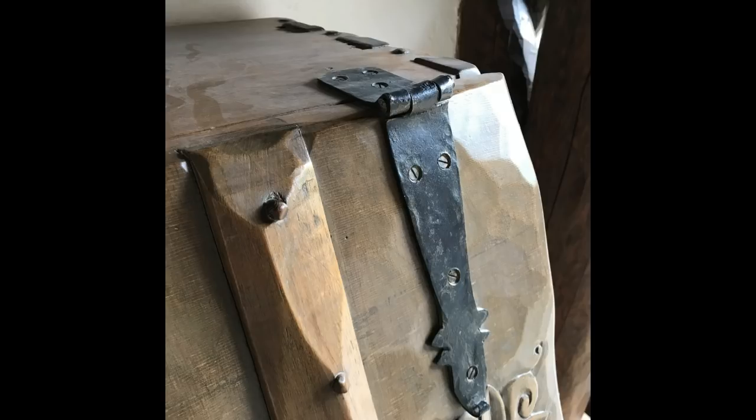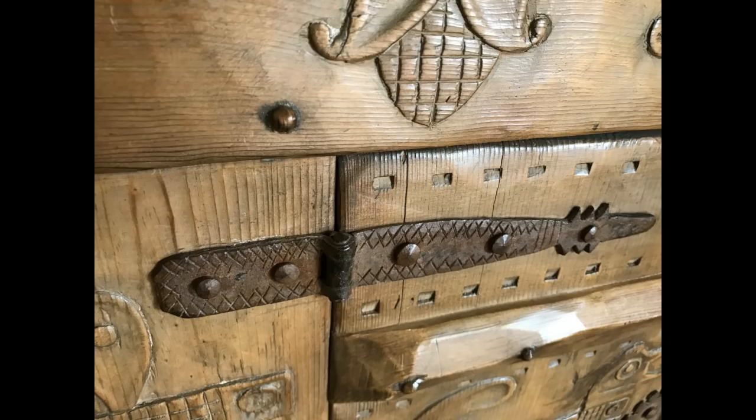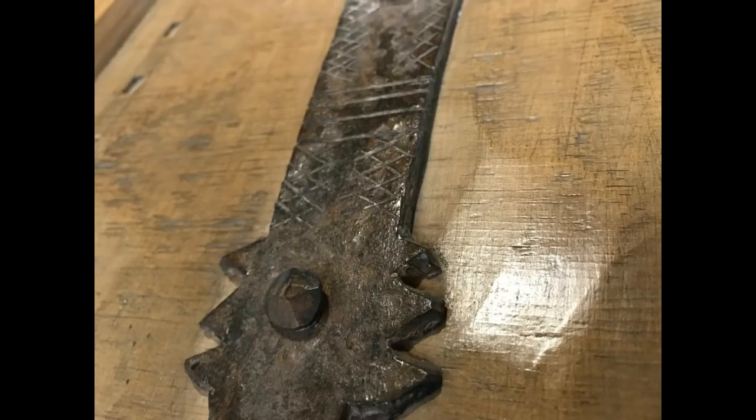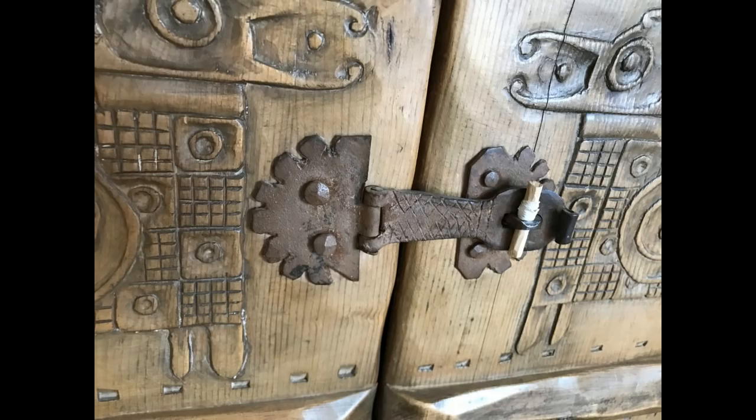Some of the hinges are very interesting. This is a very simple hinge — unadorned, but it's got an interesting finial end. I'm not sure exactly what that represents, but it shows up on several pieces. This particular hinge has been chiseled and has nice forged nails, as do most of the hardware on this piece of furniture — some sort of a chest. You can see the decorative chisel lines around the edge, and here's a closer detail of the nail. Most of these look like they were chisel-cut because they have beveled edges, so they are an older forging.